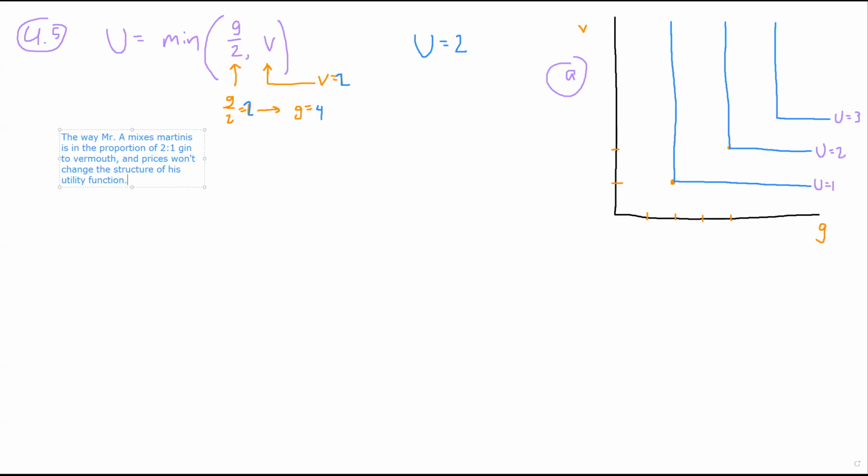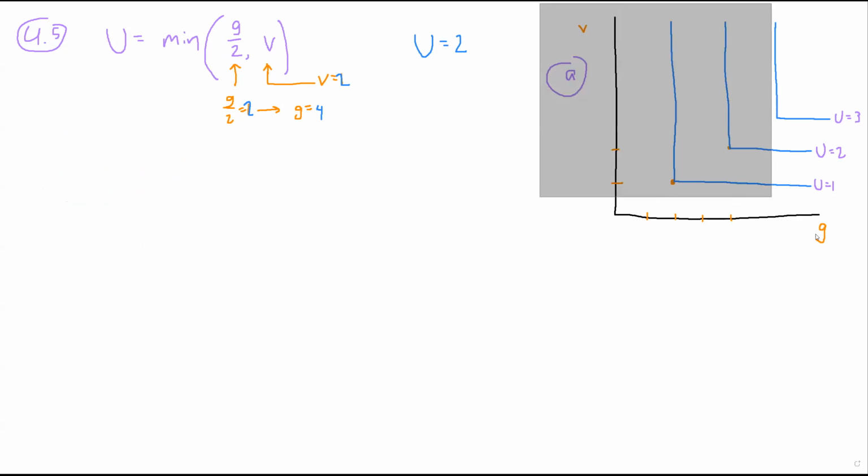Actually, I can toggle back to the very back of the book because this is an odd numbered question. It doesn't say anything. They cleverly omit part A, but they have part B, part C, part D. Honestly, I don't think your professor cares if you write some exposition about why his preferences won't change. At the very least, you should have this. This is going to be the most important part about part A for this question.